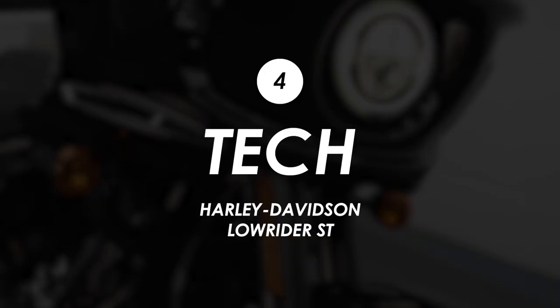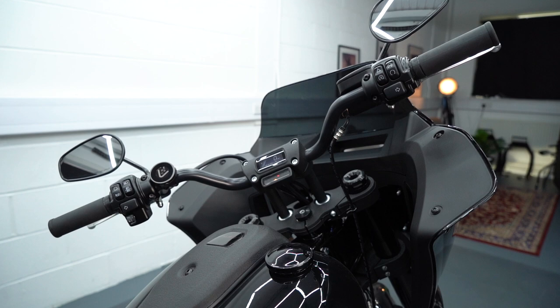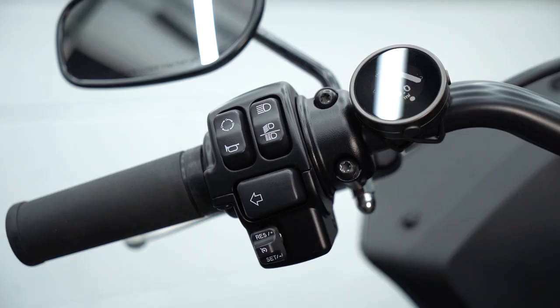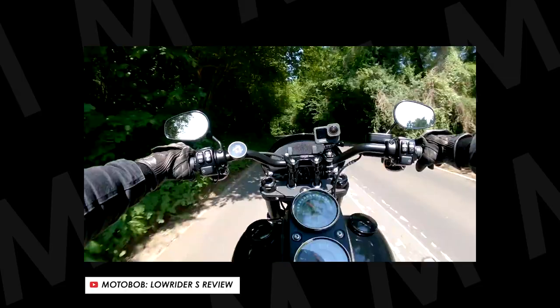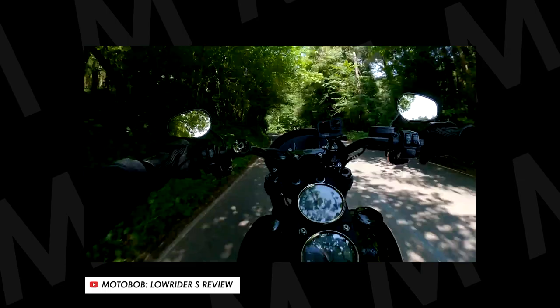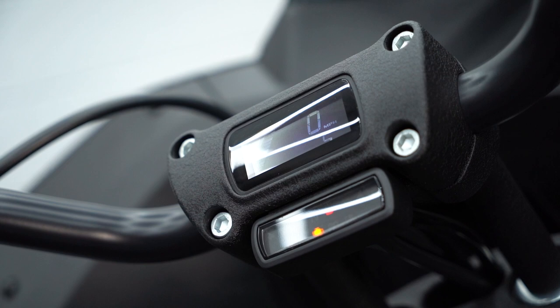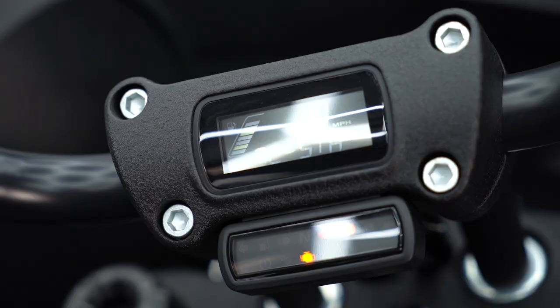We are fairly used to these Softail bikes being pretty simple in terms of tech and in the cockpit, and this is no different — there's pretty much just ABS in terms of rider aids and you get a USB charging port, but otherwise it's pretty simple. One welcome change from the Lowrider S is that they've moved the clocks. They used to be on the tank strap here, which meant that especially when wearing a full face helmet you had to physically move your head to look down to see your speed. Thankfully they've moved it up onto the bar clamp — you see this on some of their other models — and it really is a nice neat integration. There's plenty of information there, it's easy to read, it's at the right height, and for me it's a big improvement.